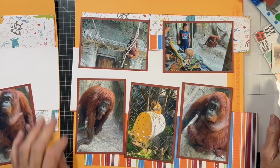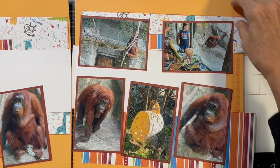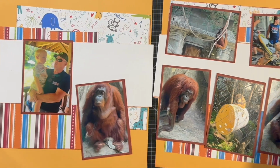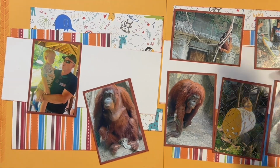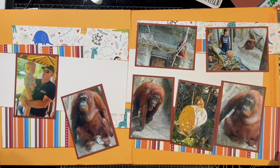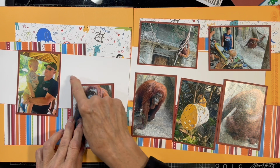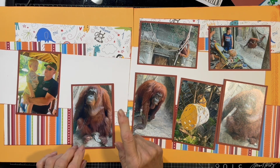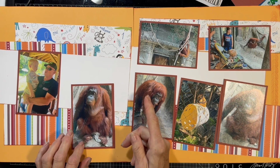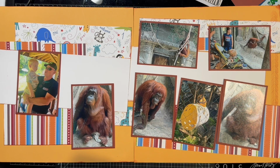And then I will bring out the embellishments and try and lay them down. So let's see, I don't know if this is all in frame, but this is what it looks like. So it looks like there, it's all in frame now. All right, so we'll get this together and I'll get my title. I had those orange letters, maybe those would work. But I'll get it here down and then I'll come back and we'll embellish, okay?